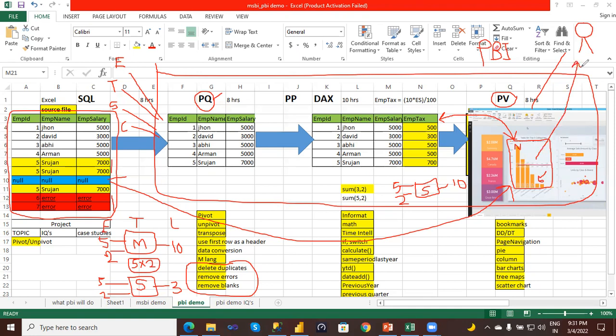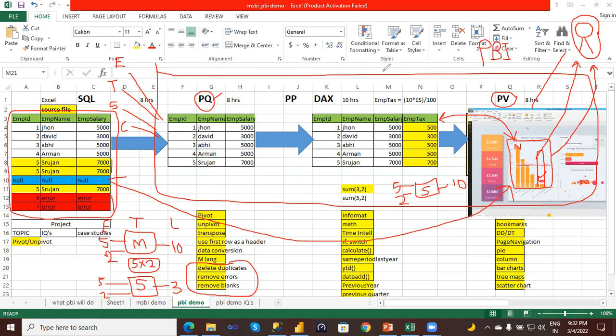Immediately they will take a decision, the management will take the decision, and ultimately they will increase the sales. The company profits increase with these business intelligence solutions.